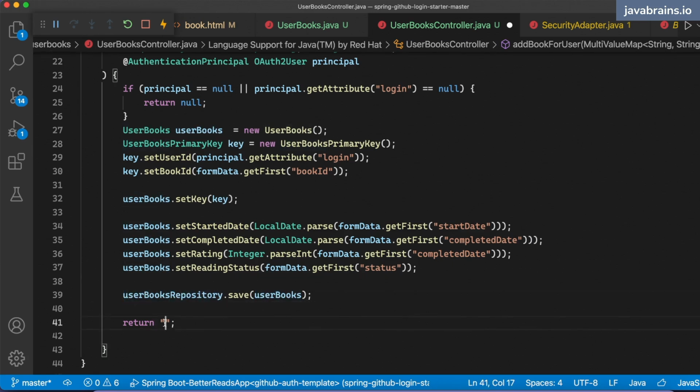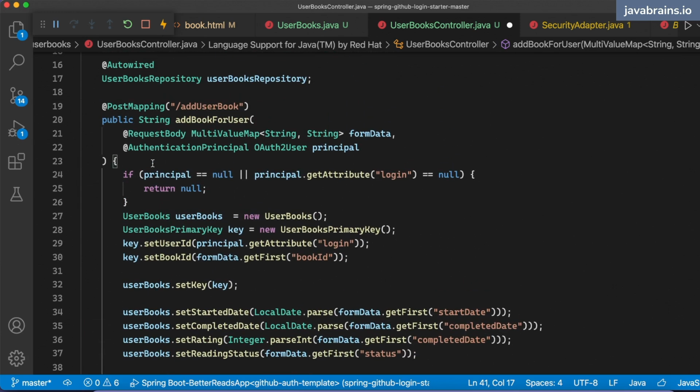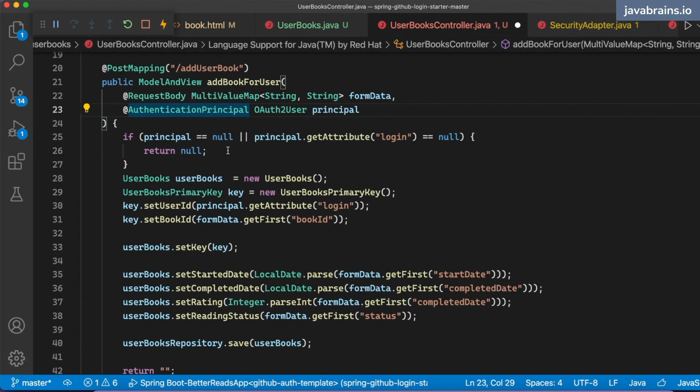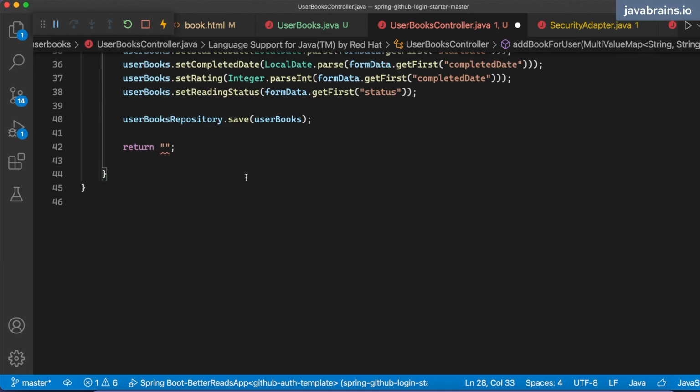I need to return something. What I was thinking of doing is redirecting to the book page. There is a way you can redirect to the book page, and I do that not by creating a separate string return type but with a ModelAndView return type. What ModelAndView allows you to do is specify a redirect if you want.